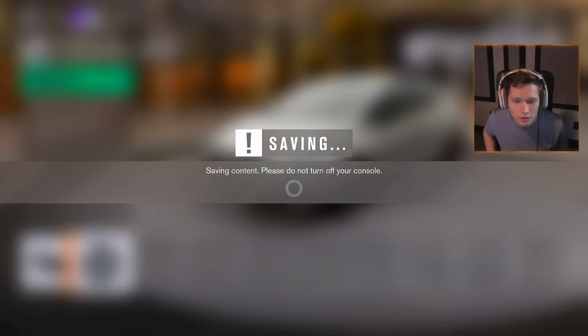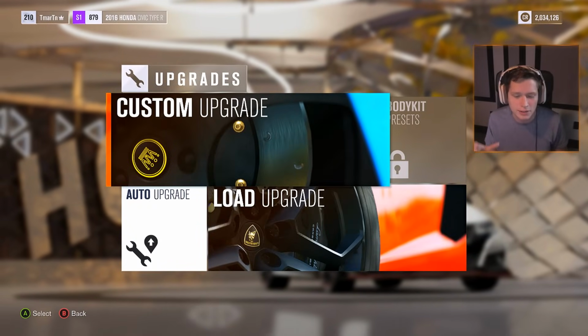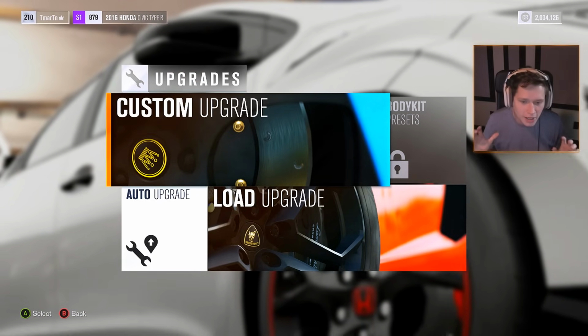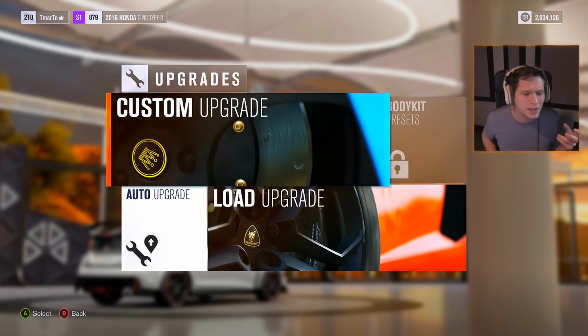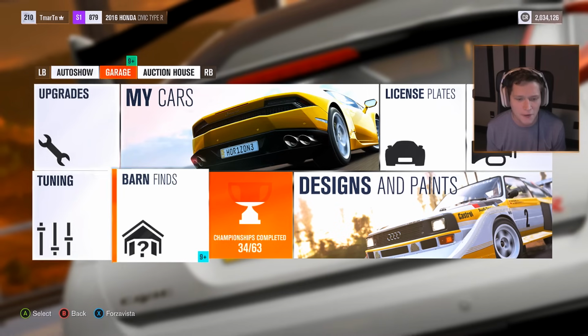We did have an option, so if you guys don't know, this thing's actually front-wheel drive, which is kind of weird. We could have converted it to all-wheel drive. We would have lost a little bit of speed, but dramatically improved the acceleration and stuff like that, obviously. I didn't do it though. I wanted to keep this thing kind of true to what it actually is in real life. So I figured we could do that.